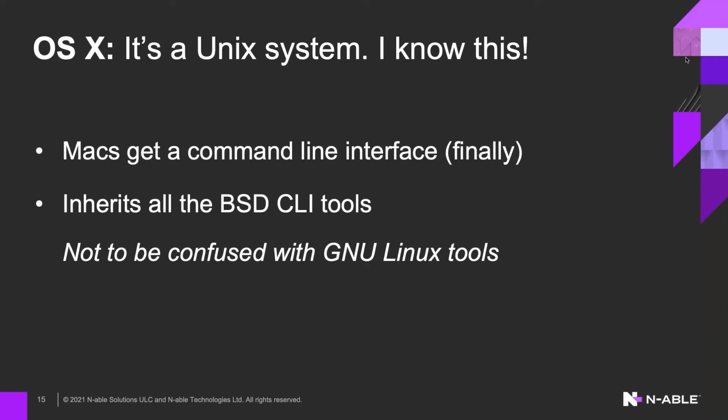OS 10, or macOS now, is built on top of a BSD-derived Unix called Darwin. And if you scratch the surface a little, the heritage of BSD shows through. If you're familiar with Linux, many of the tools and commands that you find there will be interchangeable. However, Linux is not Unix, so don't assume everything that works on Linux will work 100% the same between the two. Even in the same shell environment, even with the same commands, the syntax might be slightly different, or the version between the two might be different.